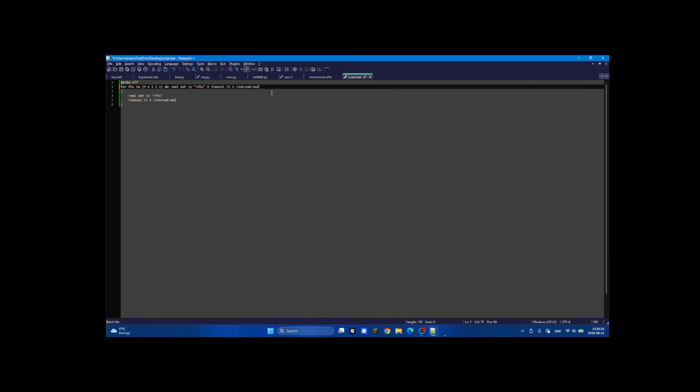Let's remove this whole block. And now you should be ready, alright? So that's pretty much just it.